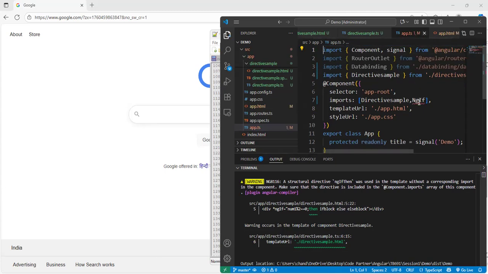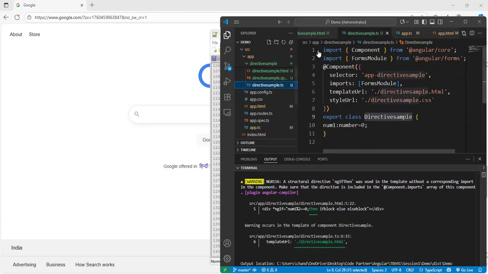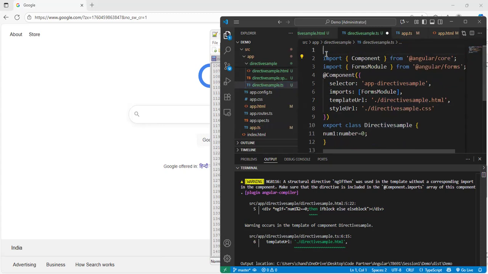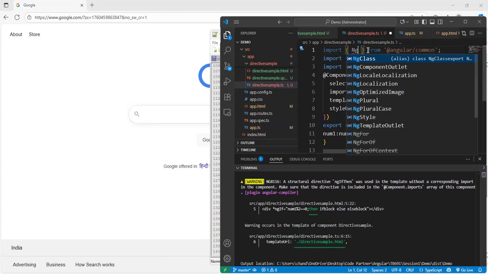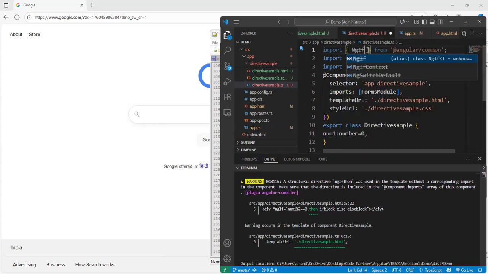Here we have registered the component we need in the directive. Import the common module, ngIf. It is also saying deprecated.